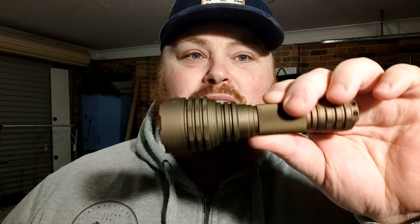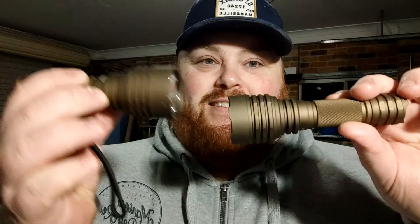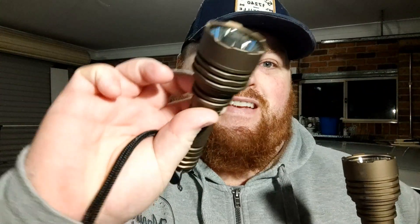I've got it inside a C8 because C8s are pretty easy — a lot of people have them. A stock or overdriven C8 with an XML2 does about 58 KCD. An XBL HI with direct drive in a C8 does about 85-86 KCD. The SST-40 does about 90 KCD, so I've got an SST-40 in another one — these are twinsies. SFT here, SST here, and we're going to compare them both. One issue is this one is neutral white, so I'll add about 10-15% to balance it out, since this cold white is a top-binned LED and seems to be outperforming it very easily.